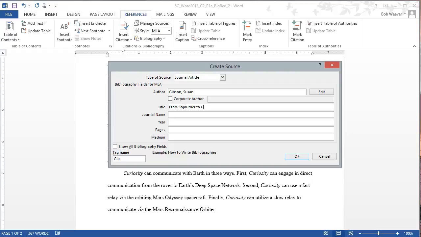Sojourner. I'm probably making typos here. I'm not trying to, but when I submit it for a grade, it'll tell me if I made a typo, and I'll know what to go back and check. Pages 277 to 293, and the median is print.